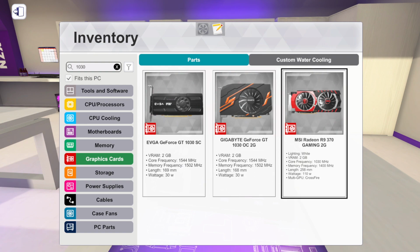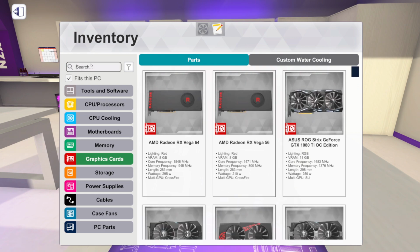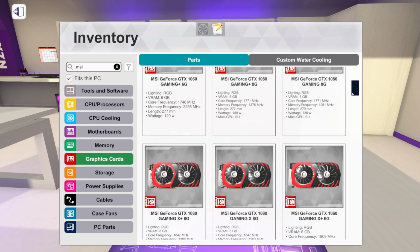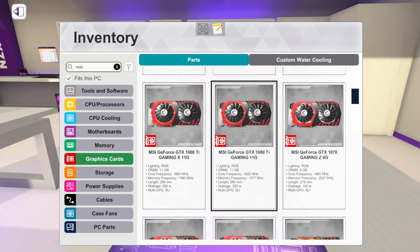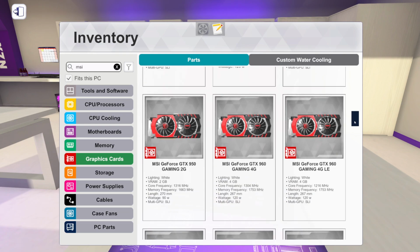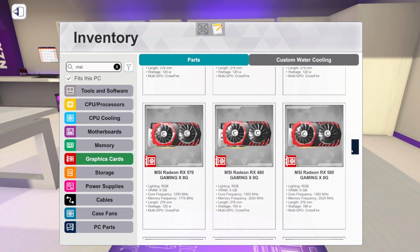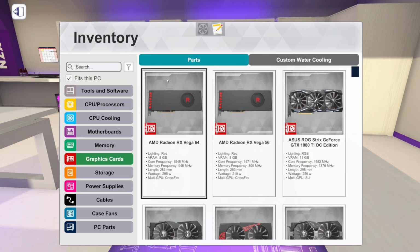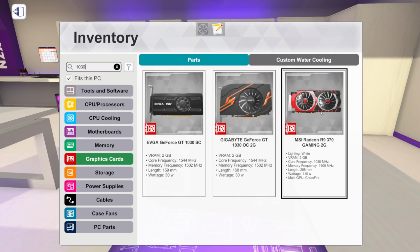What I like about this card is I want to get a card that looks cool. MSI uses this design for a ton of cards. If we look at MSI's cards, look at all of these. They go to the 60s. I think it goes all the way to the 1080. Oh, there's a 1080 Ti that uses that design. So that's crazy. That's why I thought it'd be fun to do that, because you kind of don't know what you're getting when you use that shroud design with MSI. So I'm just going to keep typing 1030 because I know it gets me what I want.